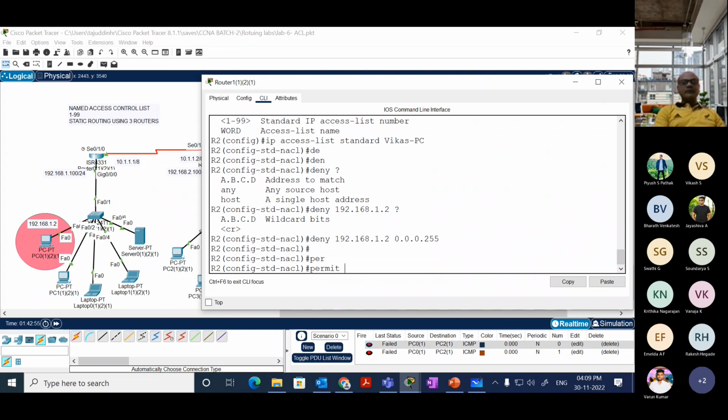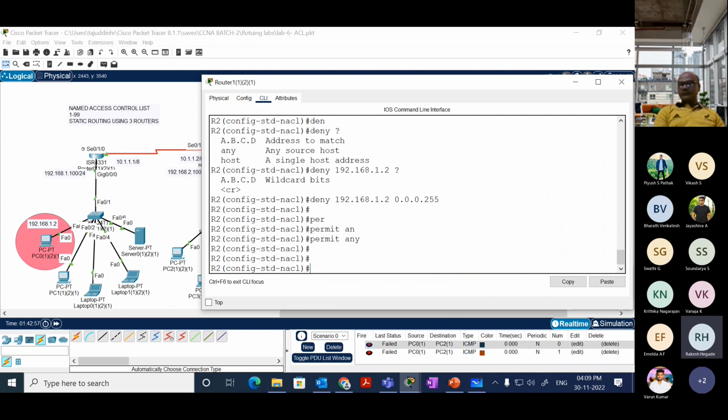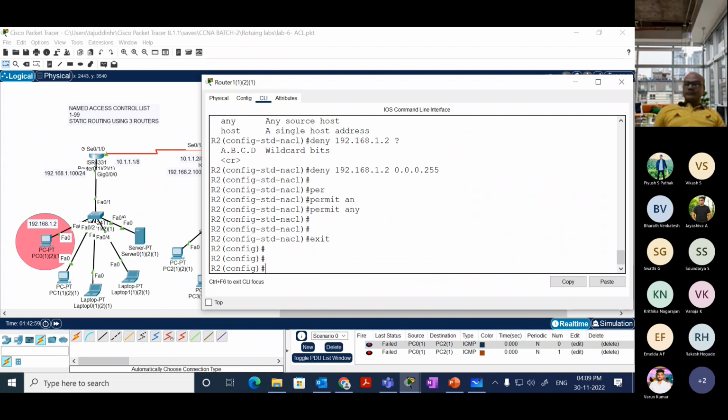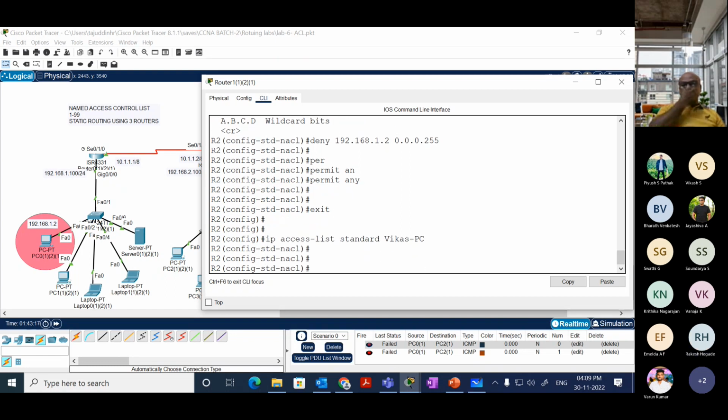And for the remaining, permit any. Does this mean they cannot access any of the networks? No, I have just blocked one PC from accessing the 2 network and 3 network. I have not given it completely yet, so let me give it, because which network you want to block was important.